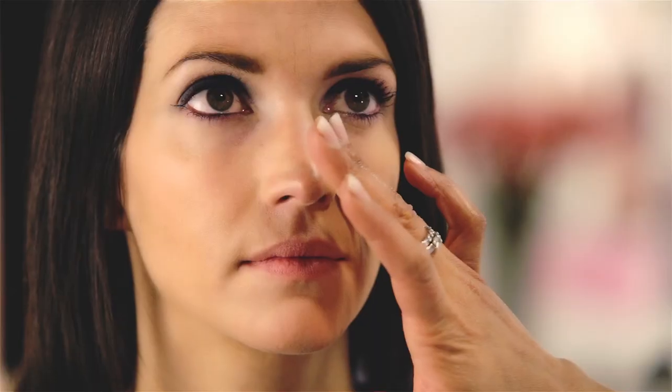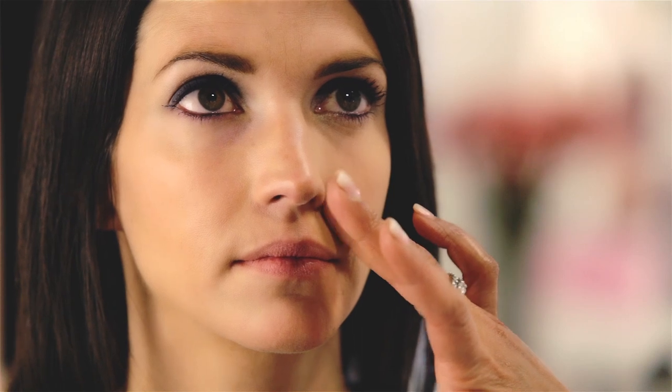After applying Love Me Do Moisture Tint, we're going to apply our concealer starting at the inner corner of the eye and working our way down the nose, where we sometimes have redness and broken capillaries. Take your ring finger and melt the color out from the inner corner of the eye to the outer corner, being very gentle so as not to pull on this most sensitive area. Make sure to blend well at the outer corner so there's not too much product where we might have fine lines and wrinkles, so as not to emphasize that area.